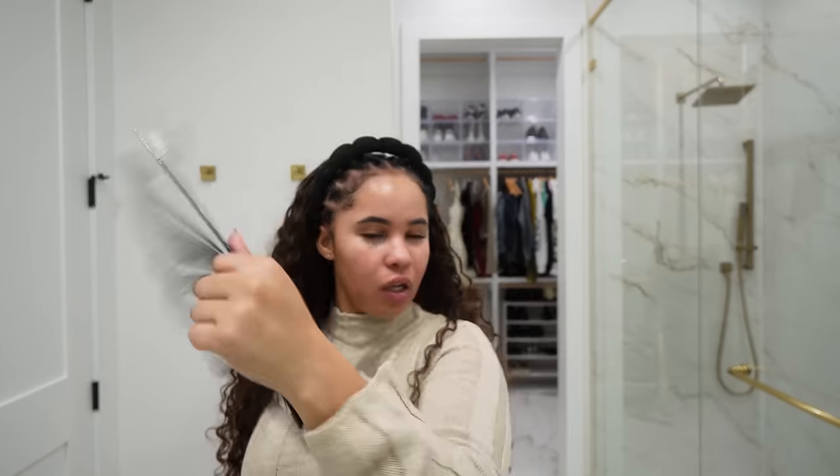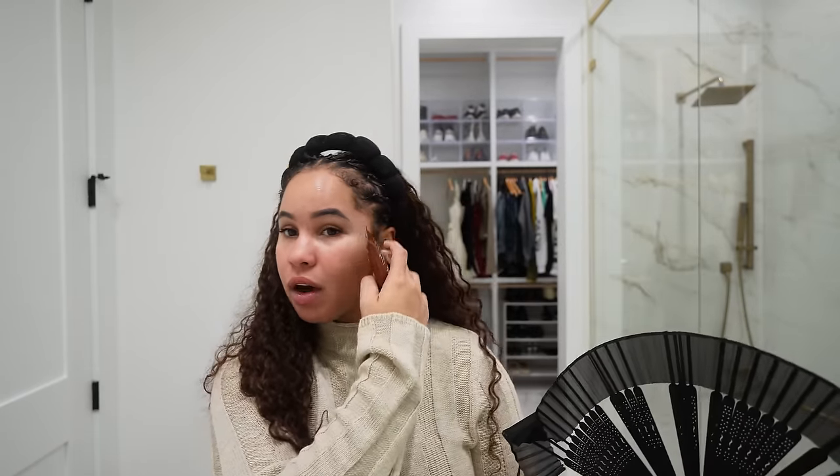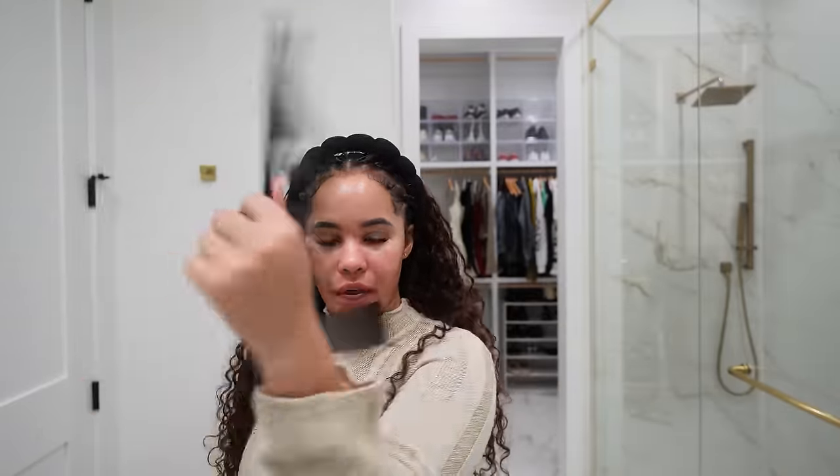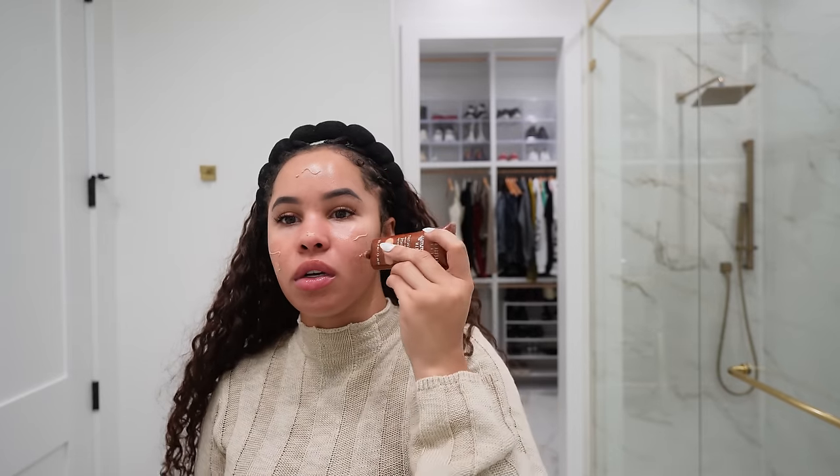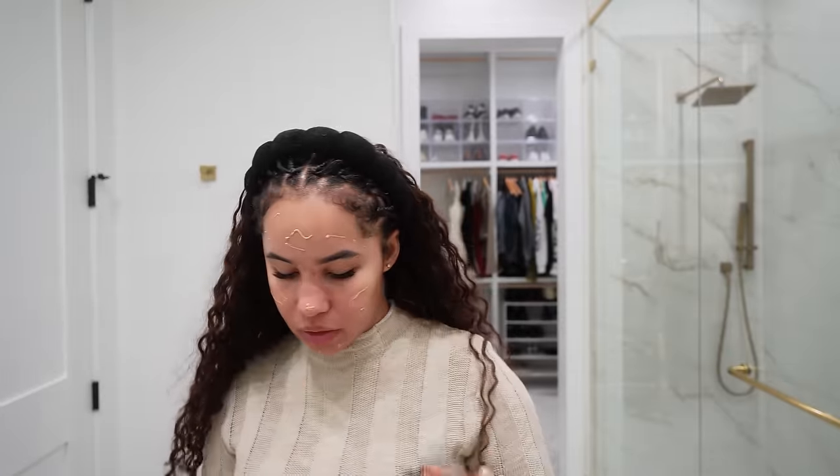The reason why I don't like a lot of heavy makeup on my face is because of that whole trend, not because of the trend, but the trend made me realize why I don't like heavier makeup. I think it's like if you have a high profile or low profile face or something, and I have a bigger face and smaller features besides my lips. And if you have a smaller face and bigger features, then you look better in heavier makeup. And my facial type looks better in something more natural, because I feel like I always look like a drag queen when I have a lot of makeup on.